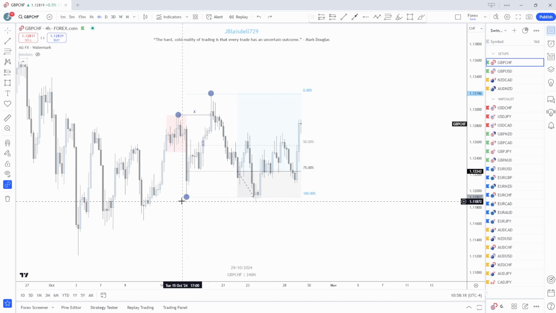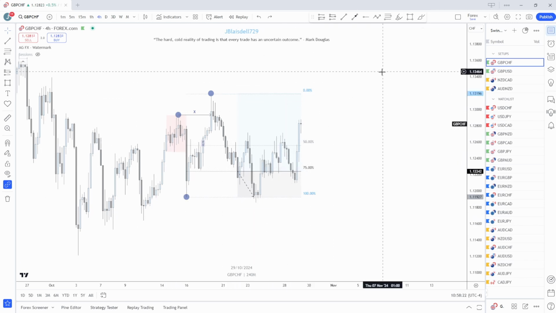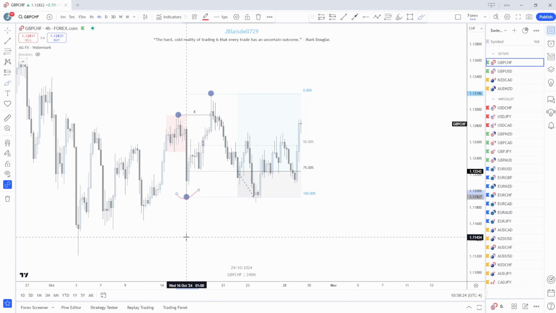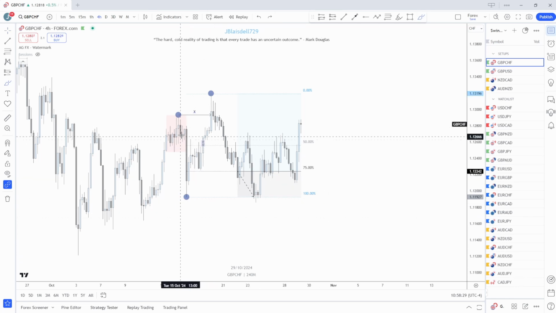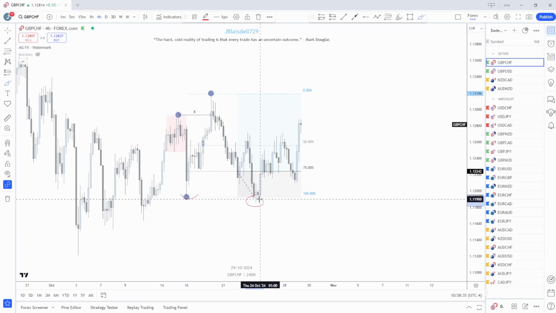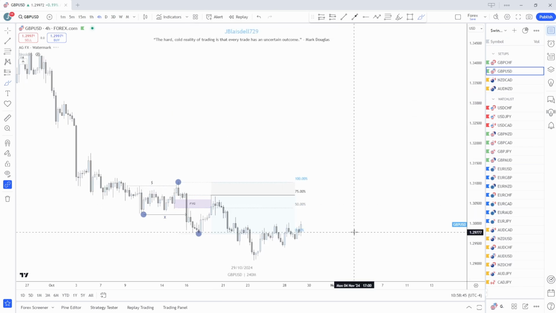However, as we can see, price came to grab that liquidity low, it looks like, and now working its way a little bit higher, which is very common in the markets as well. When you do see something like this occur, it most likely means that your liquidity sweep was lacking in quality, because now the majority of liquidity rests below this low. It was now grabbed here, and then we can very likely see the liquidity come to that target high that I initially had. So on trade 1, we net 0% here, and we're going to go into trade 2.